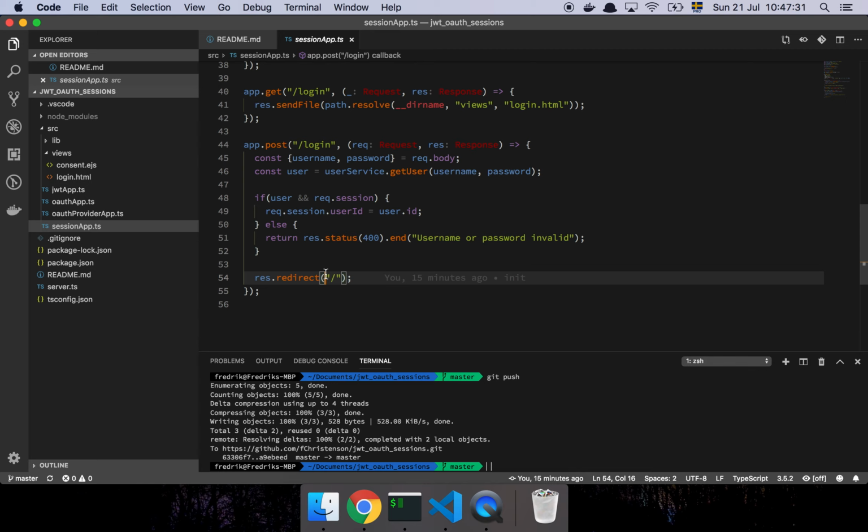In this case, we just hard-coded it, but you could include information about where they tried to go and redirect them to that place and stuff like that. And otherwise, we're just going to say that the username or the password is invalid. We say one or the other because it's very bad if you say which one it is, the username or the password. If a hacker tries to get to this user account, they would know which was incorrect. So if they get the username right and you say that the password was wrong, then they can just keep the username and keep on brute forcing the password.